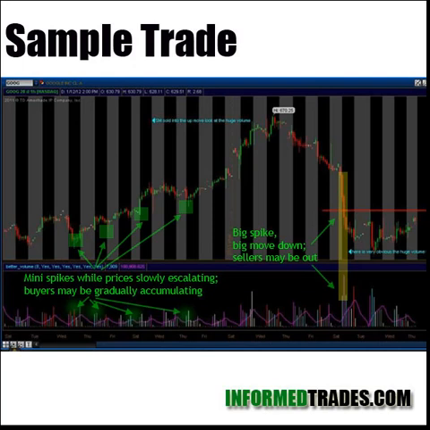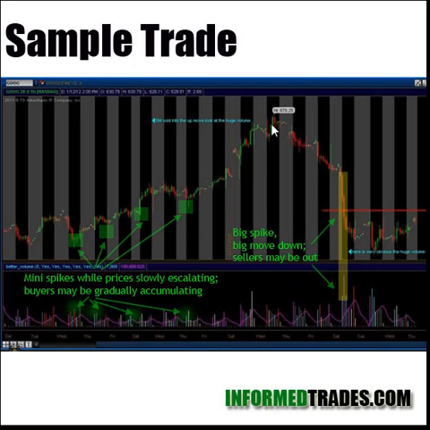Okay, here's a sample trade that illustrates how volume can be used to identify trend reversals and tell yourself a story of what's going on in the market that can give you more confidence in your trading. If we look here, we see a couple volume spikes here, here. And while these volume spikes are occurring, price is gradually and slowly moving upwards. So one hypothesis we may derive from this is that this is accumulation going on. Buyers are coming in and driving price higher.